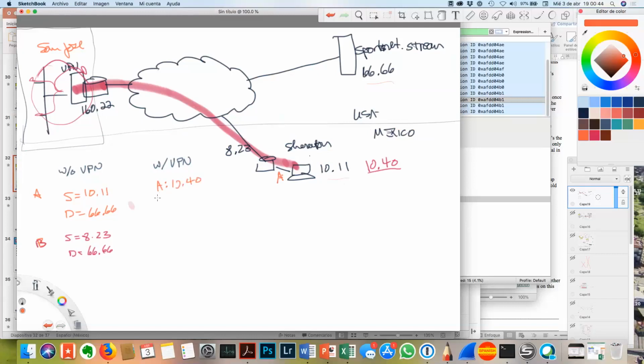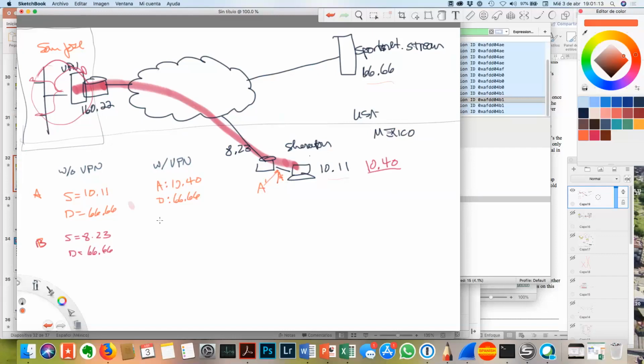What's my destination address that I think is in my packet that I can see as a user on my laptop? Excellent. Exactly right. 60.66. If I attach Wireshark here on this LAN cable, what do I actually see coming out of, and we'll call this A prime, what do I see coming out of my laptop?